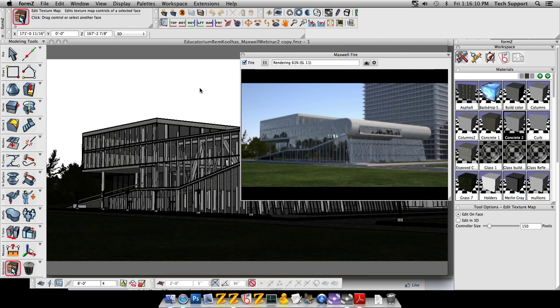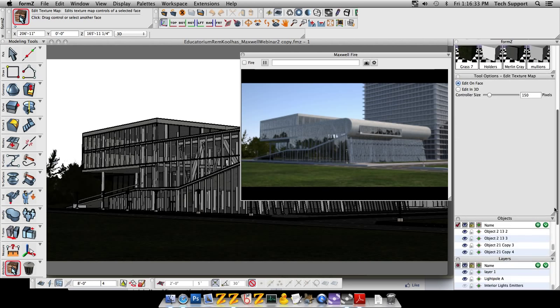There's two things you need to think about when setting up a render. One is what is my illumination, or where the heck is my light coming from? And also, what are my surfaces defined as? Are they concrete? Are they grass? Are they brick, stucco, glass? What are they? So we need to define those as well. So let's go ahead and start with looking at lighting.